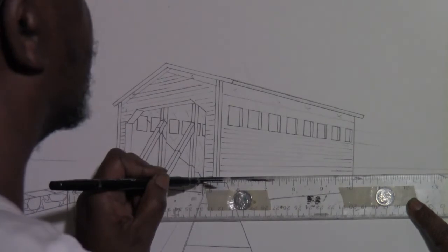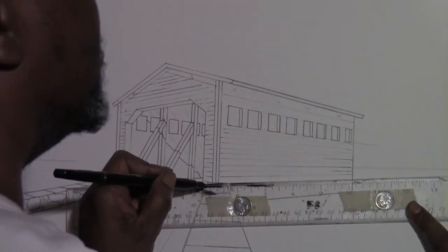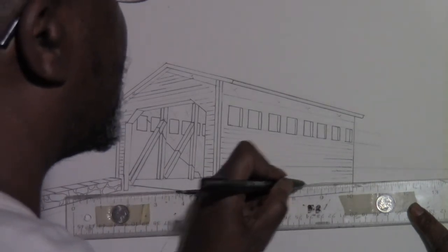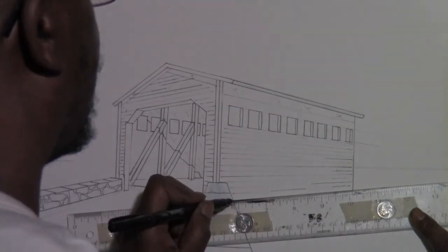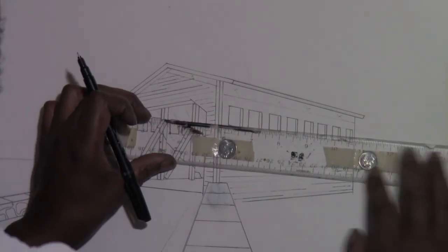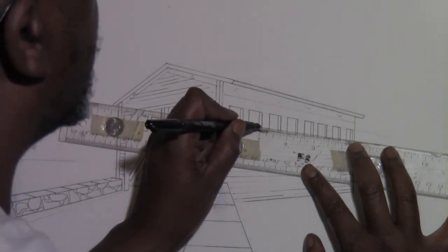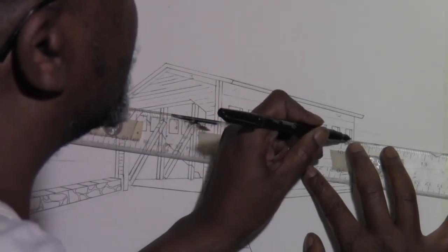Keep it pretty much the same thickness if you can. I would really recommend you do that, because you're going to come to the bottom of the building and it's got to match naturally. Okay. And you got little bits of it in between here too, which can be a bother. Depends on, once again, how your patience level is.